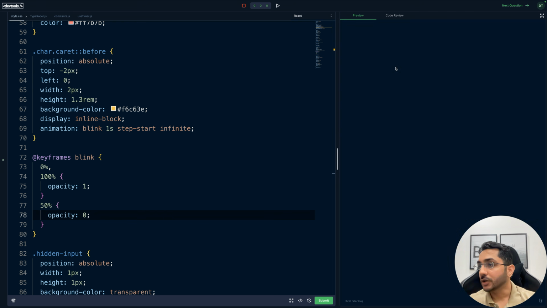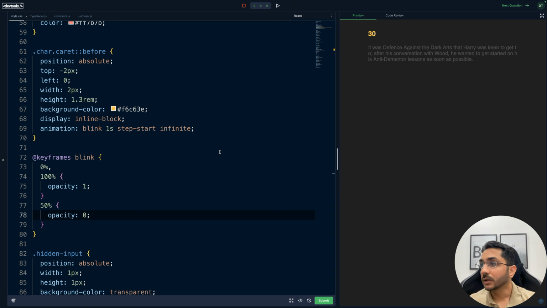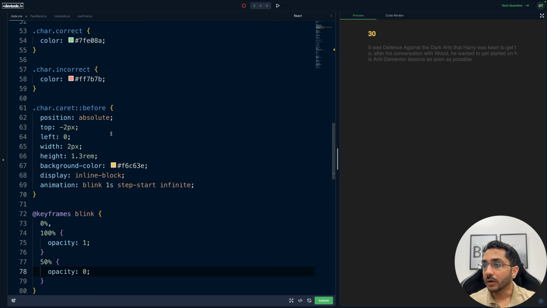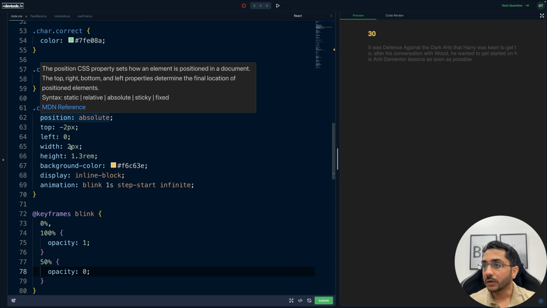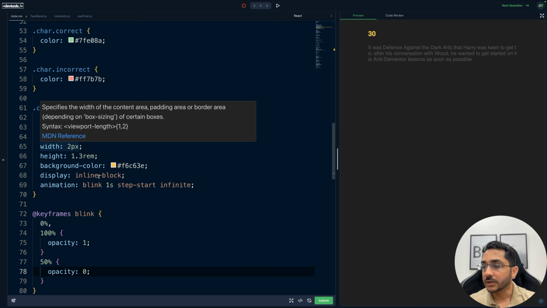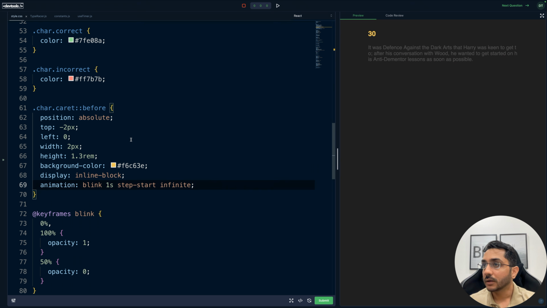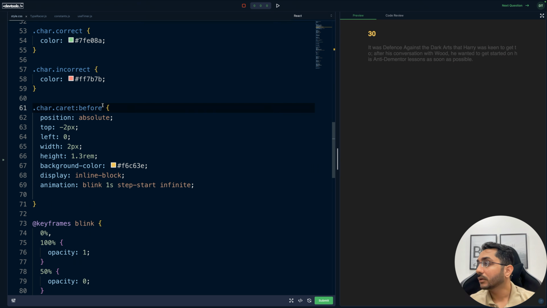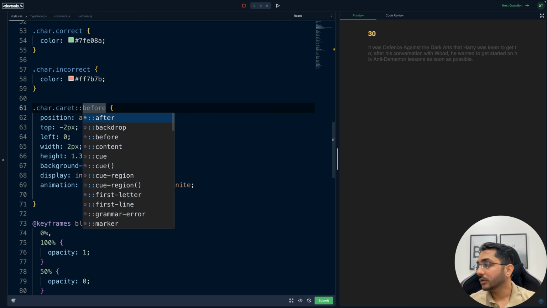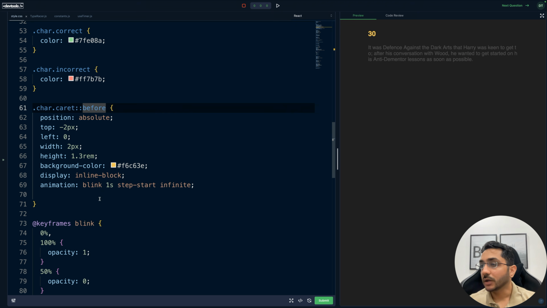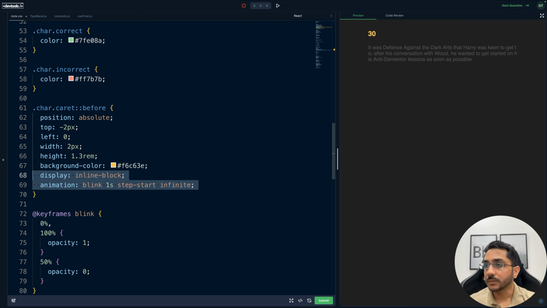And if I refresh now, you're not seeing it, because we have the width of 2 pixel, height, color, display inline block, and animation also applied. So why is it not showing up? Because display inline, we have the width.